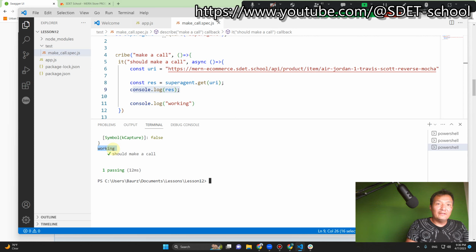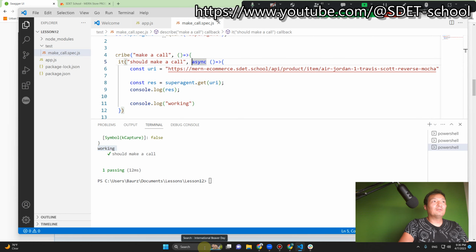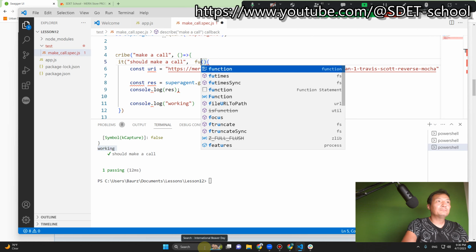The idea is next. When we know that this function will take time, this function needs to be waited for. I will place a magic word async in front of this function. I will rewrite this not as an anonymous, not as an arrow function. I will write the word function.